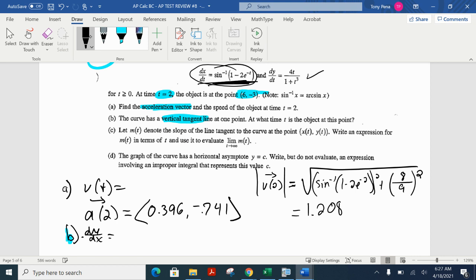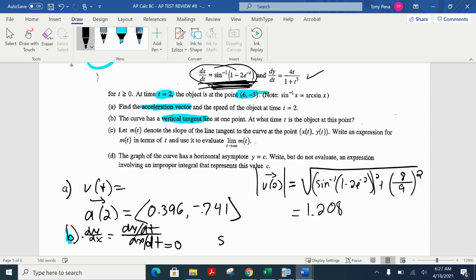tangent lines, we've always talked about the slope of that tangent line. So if we have parametrically defined functions and I have a vertical tangent, then dy/dx equals dy/dt divided by dx/dt, and we end up with that dx/dt on the bottom. The reason we would have a vertical tangent is because this dx/dt would have to be equal to 0. So if you notice, we already have what the dx/dt is. If you look up here at the top, we know what dx/dt is.